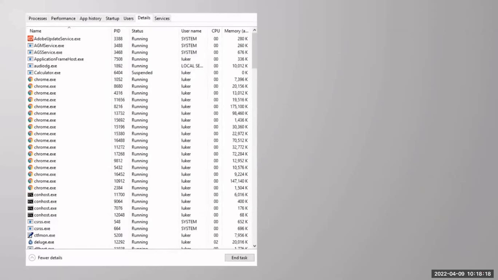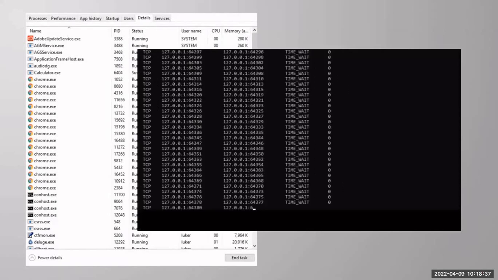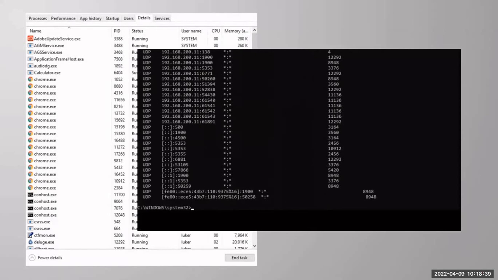These processes all make up applications. Some applications have one process, while others, like Chrome, have several. Some of these processes will be accessing the network. That means they'll have either a TCP or a UDP port assigned. And we can find this from the command line with the command netstat using the ANO flags. A shows all connections, N shows IP addresses instead of host names.